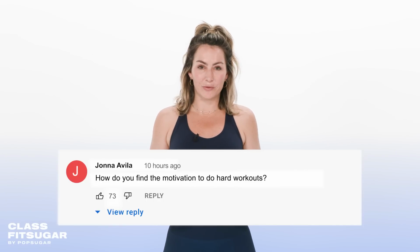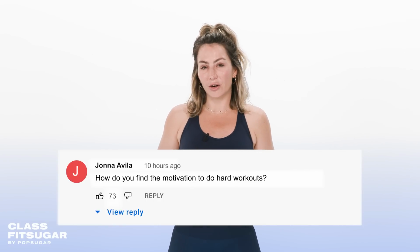So one of our viewers asked, how do I motivate myself to do a really hard workout when you know you're gonna be sweaty and it's gonna be hard? For me personally, I think about the reward. Every single time I'm in my workout, I know that whatever I put into this workout is what I'm gonna get back in return. That's the best part about fitness. You put in the work and you get that back. So just focus on the end result, keep pushing, keep driving, and you will absolutely figure out how strong you are and how capable you are.